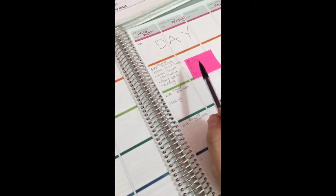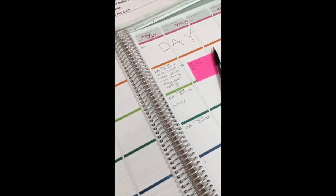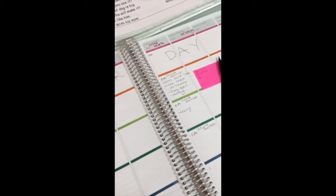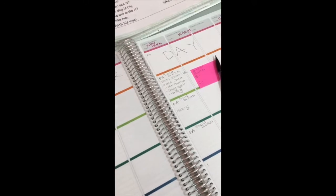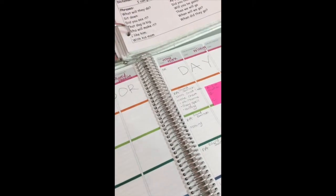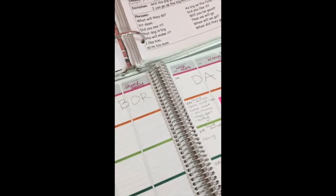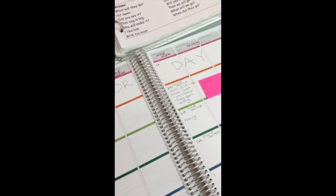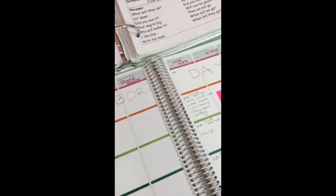We always body spell. Sometimes we do like shoulder, elbow, wrist. Sometimes we'll do some whole body spelling. I have the kids help me make a chart, and then we'll stand up and do either basketball body spell. In the winter you can build a snowman. So they'll try to build a snowman out of their words, especially some of the longer words. That works really well. Ice skating. In the fall, they'll pretend they're a leaf and they'll sway back and forth and fall to the ground for the word. I'll try to make a list of these different ways you can body spell your spelling words.